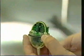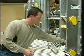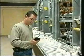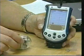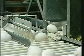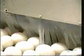Well, this particular system can measure both pressure on the sidewalls of the egg as well as the impact of the egg as it moves through the system. Inside this sensor, we have accelerometers, a radio, and a microprocessor. We take all the data derived from the accelerometers and the pressure sensor, and we transmit it out through a 914 megahertz radio frequency. The data shows up on a handheld device like this, a Palm Pilot, or a laptop computer. Right, so this is what the actual human inspector has. So they still have a role.